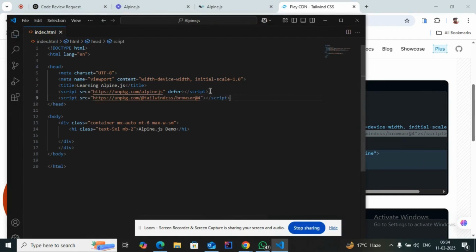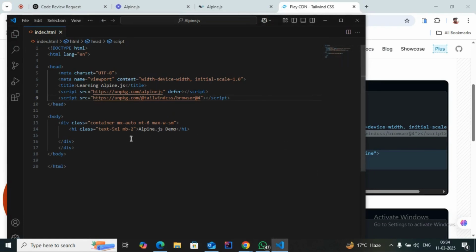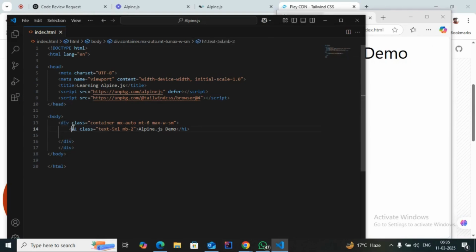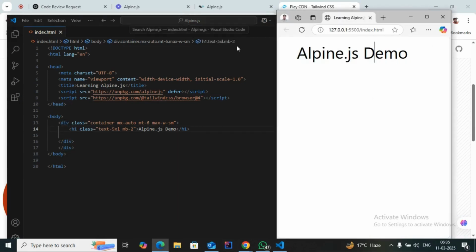It's like inbuilt CSS. So let's start. As of now you can see this is just our h1.